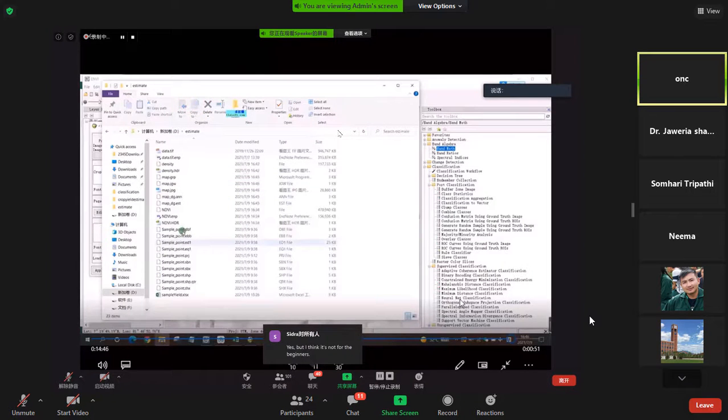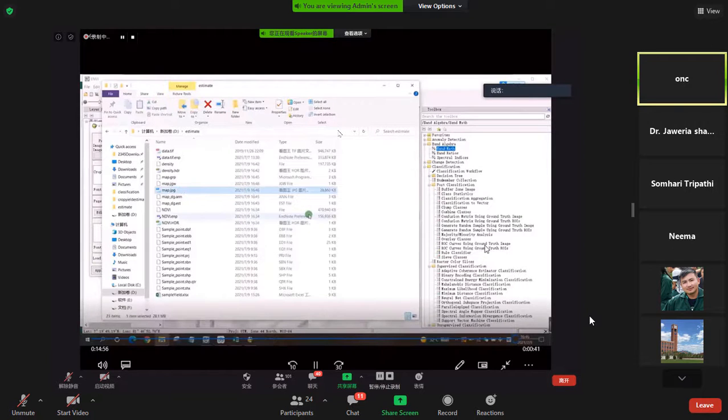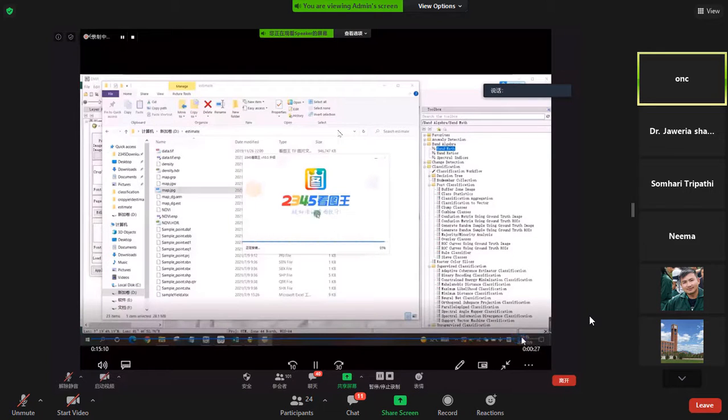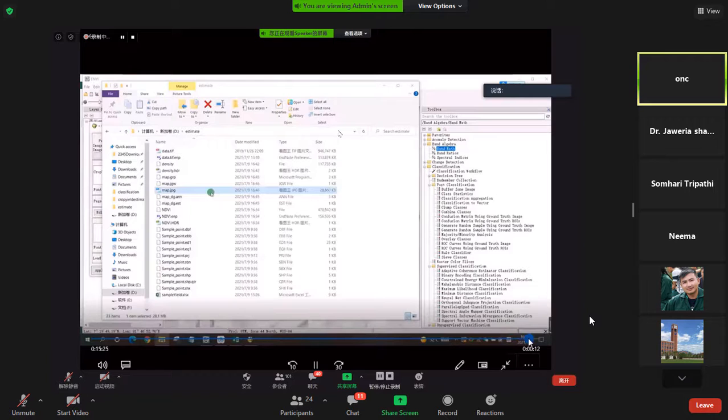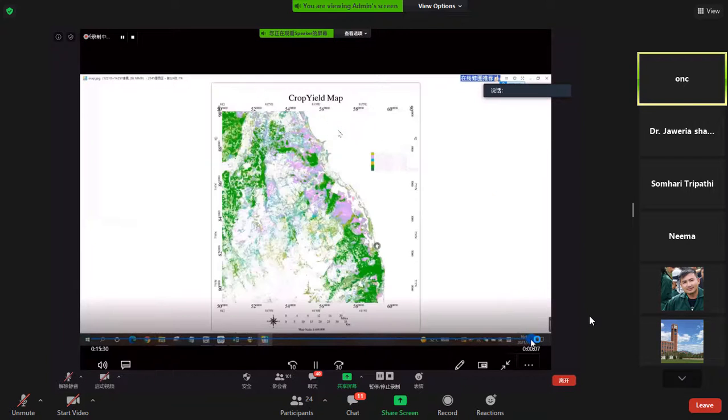Okay, we can open that. This is the output, the final output of the crop yield map.